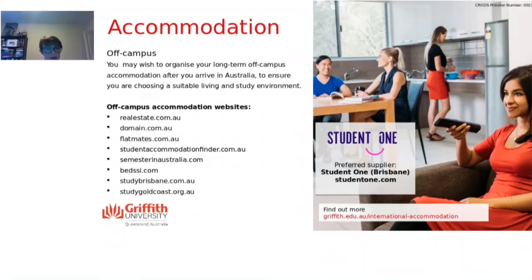Is housing guaranteed for med students? Not really, but we don't really have a problem with accommodation. We're one of those universities that's actually lucky enough to have plenty of accommodation for our students, so we don't really guarantee it. We also find that most of our medical students, particularly if you're coming in as a grad student straight into the MD, probably don't want to live on campus.